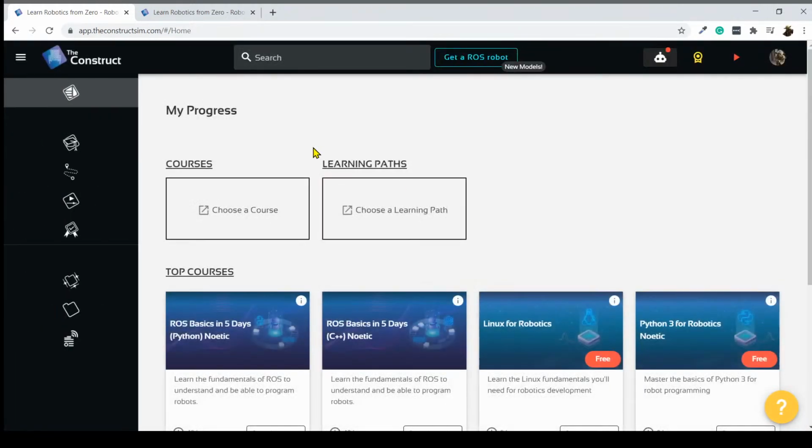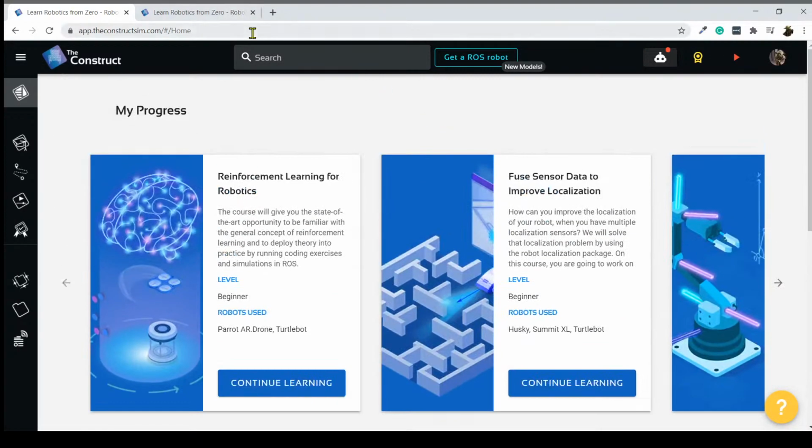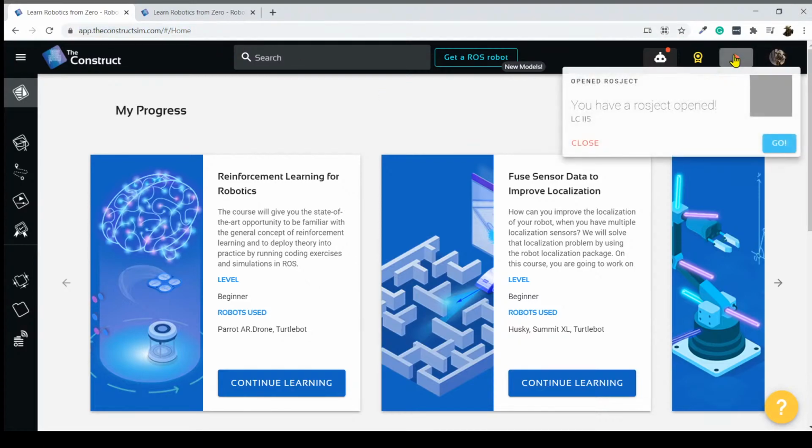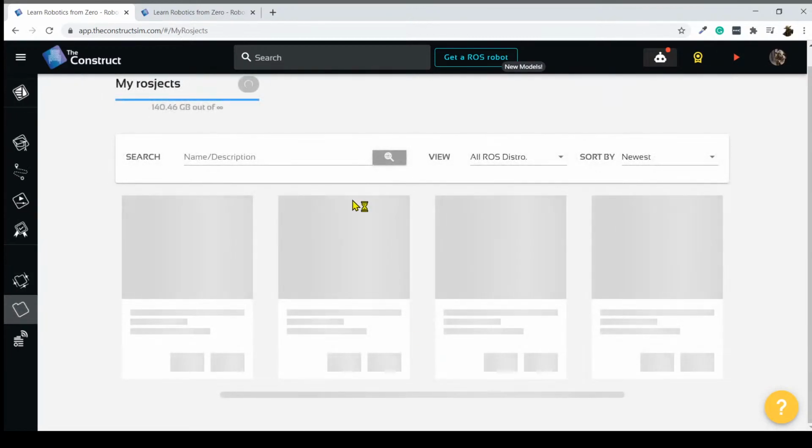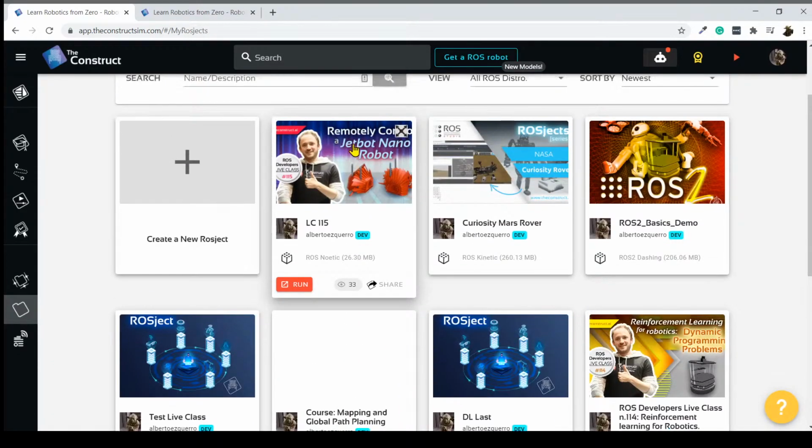Okay, so for some reason my screen is not loading. Probably there's been some kind of error. It shouldn't take that much to load, so I think there's been some kind of issue in my project.